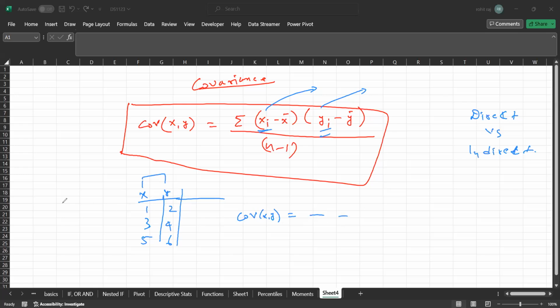Now here, what I'll do is modify this data to X square and Y square, like this. So how will the values change? The square of 1 is 1, the square of 2 is 4, 3 is 9, 4 is 16, 5 is 25, and 6 is 36.